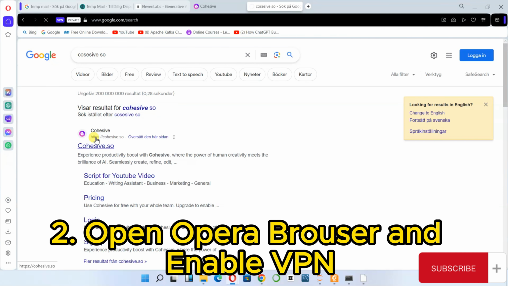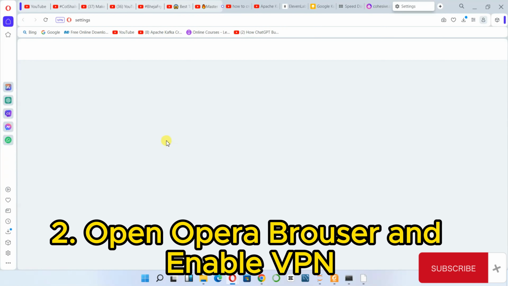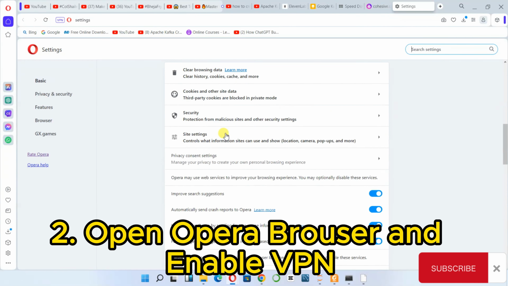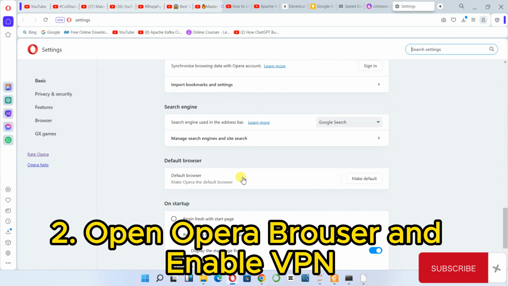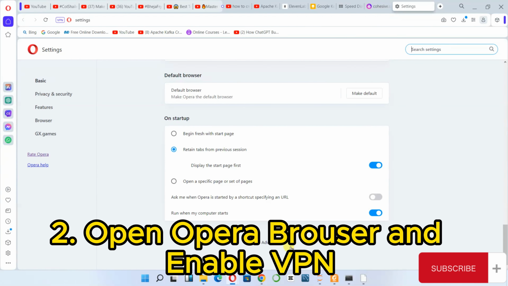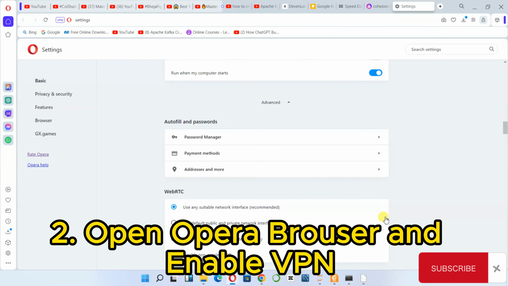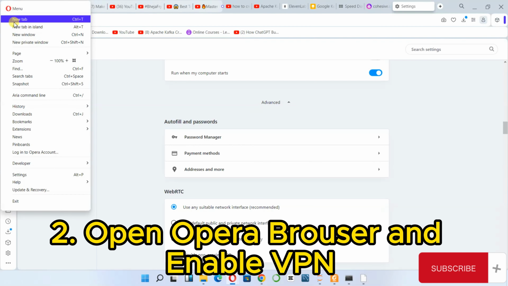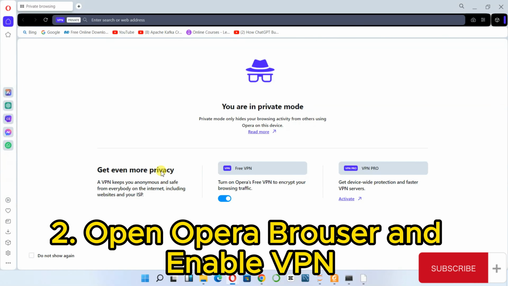Once you install the Opera browser, go to the settings, and in settings you will see different options. Down the line, let me show you. If you go to Advanced, then you will be shown Enable VPN. Here you should tick mark yes, enable VPN. Once you enable VPN, you need to create a new private window. Once you click on new private window, a new window will open up. Now your VPN is on, so you will be exclusively using VPN.